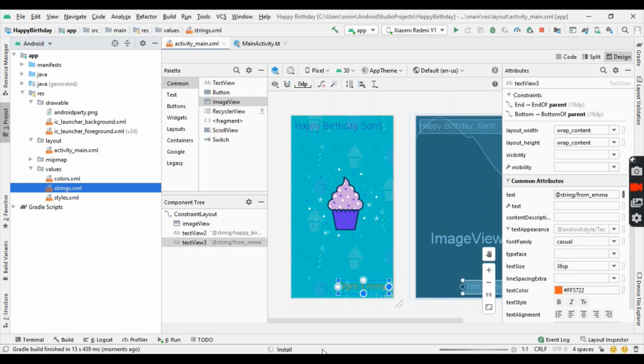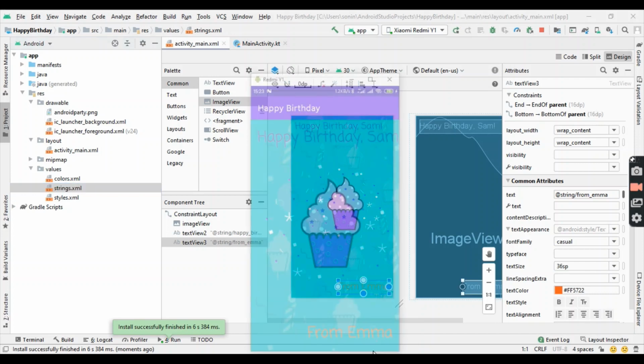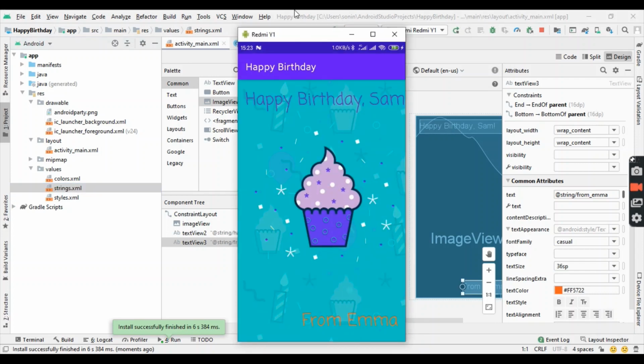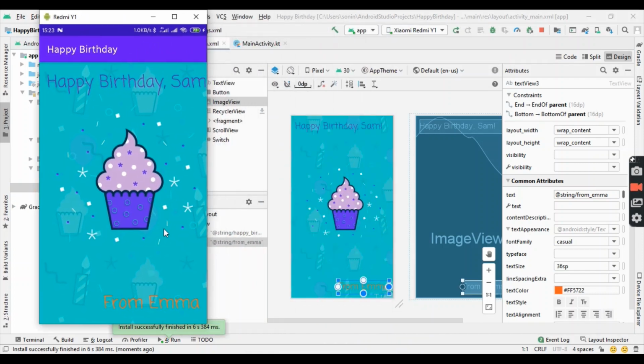It is installing the app on the phone. Okay, you can see here that we have successfully created the birthday app, which has two text views and one image view. And in this task we have seen how to add an image view and how to style text views.